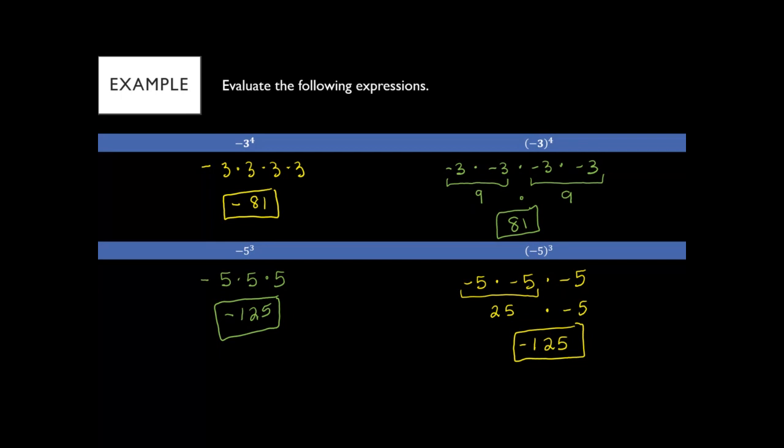And it's important to make sure you enter it in your calculator correctly as well, because parentheses make a difference, especially when you have an even exponent. So if you don't have parentheses where you're supposed to have parentheses, your calculator is going to give you the incorrect answer. Your calculator is only as smart as what you enter in, and if you enter it wrong, your calculator is going to do what you told it to do. But if what you told it to do is wrong, then it's going to be incorrect.